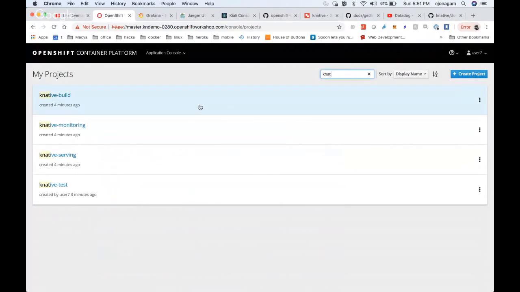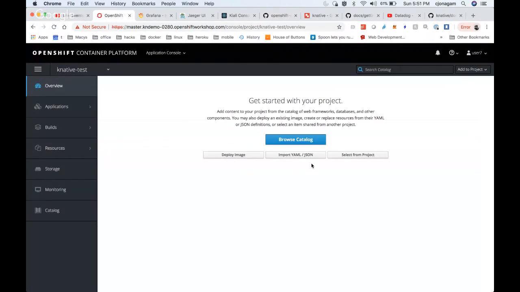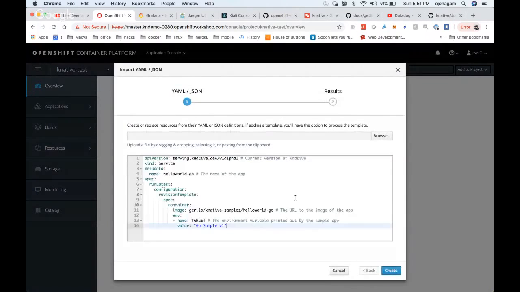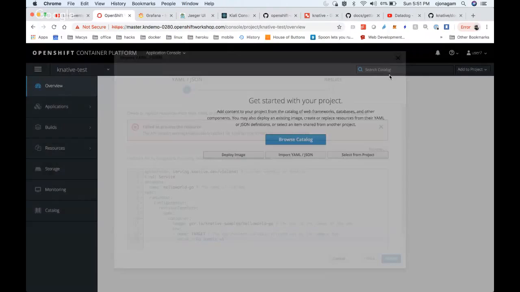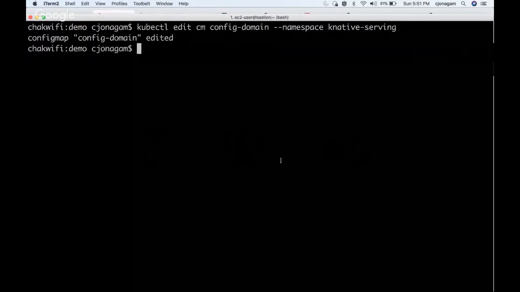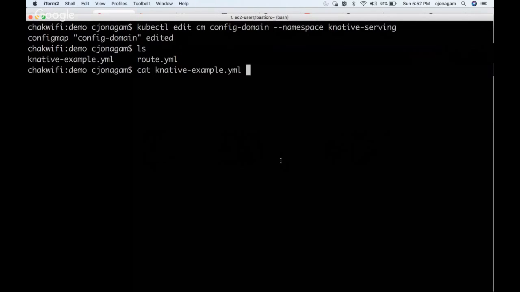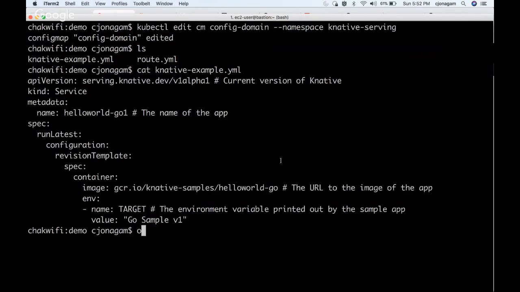If I apply from here, generally it should work, but because these are CRDs, it is not working for me. So what I did is go to the CLI and create a file. I've already pre-created this file, knative-example.yaml. I'm going to apply that file now.